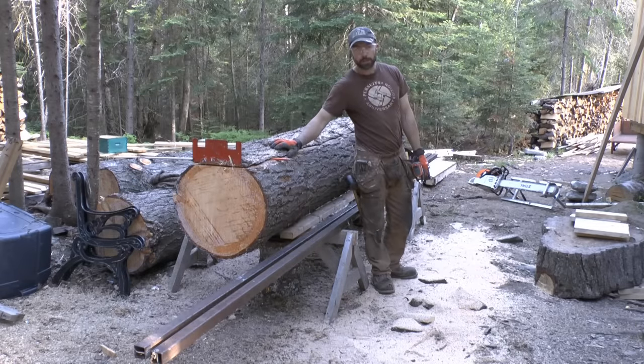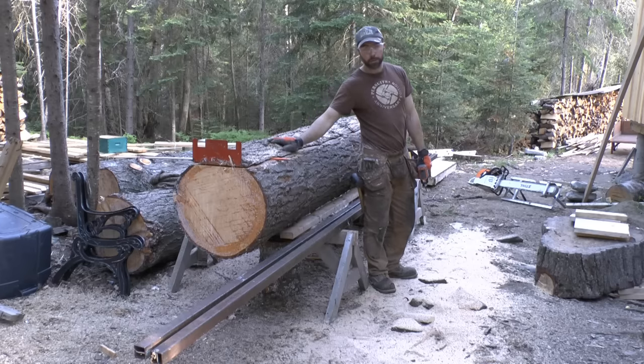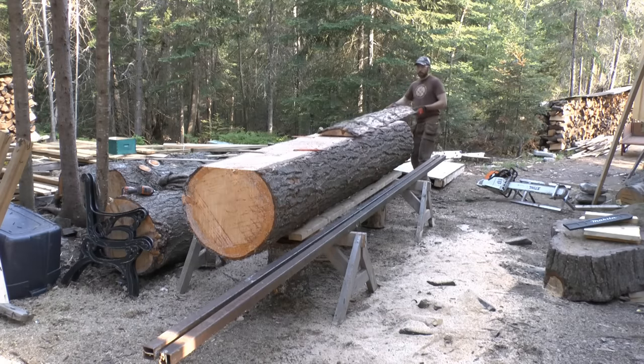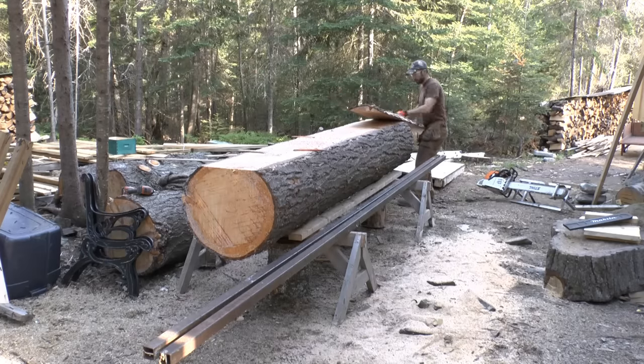I always leave the saw idling for a few moments after I finish the cut to give it a bit of time to cool down. I always make sure to walk it away from this really fine sawdust that rip cutting produces, because that fine sawdust will clog up the air filter quite quickly. This slab isn't particularly heavy — there's not a lot of wood left in it — so I probably won't do anything else with it. If you've cut a really heavy slab, there's no waste: just flip it over and you can mill boards off of it as well. But in this case I'll just set it aside and use the slab for any sort of spaced siding, like woodshed siding, which is great for that.